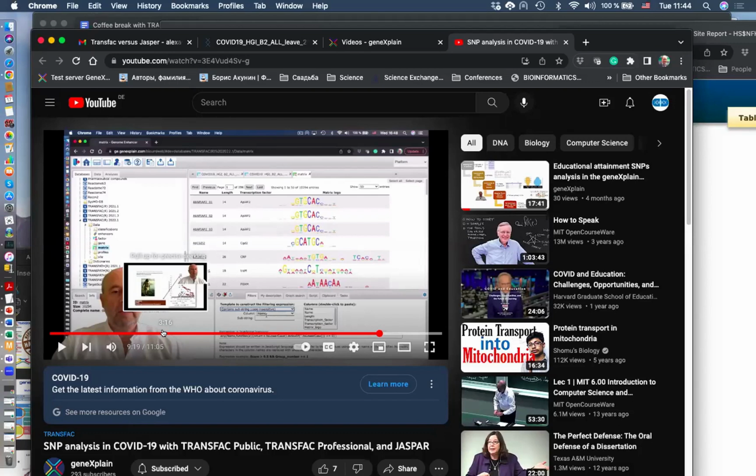For us, it makes no difference whether it is our matrix or a matrix from another database. We simply collect everything which is available, which means we collect matrices from JASPAR and from HOCOMOCO as well. So they are all in TRANSFAC, plus what we collect in bioinformatics.